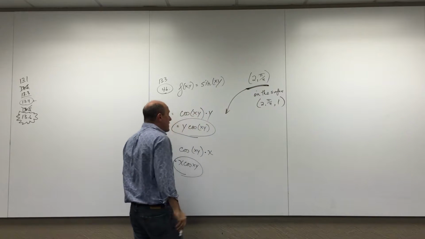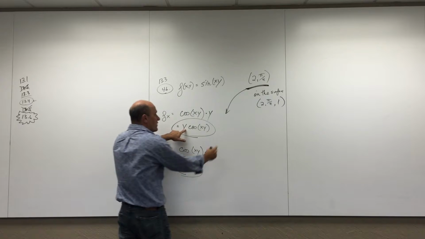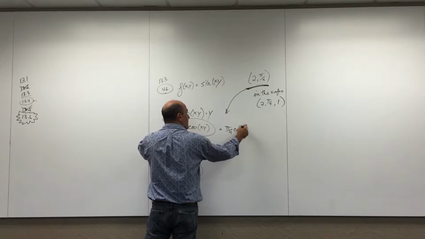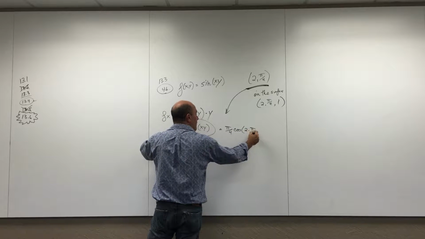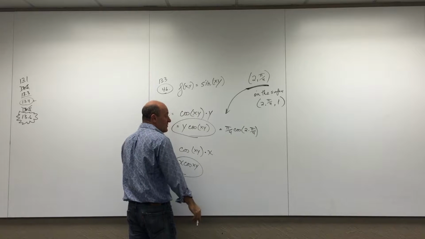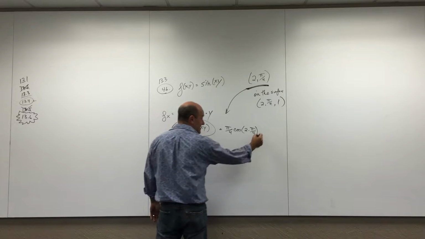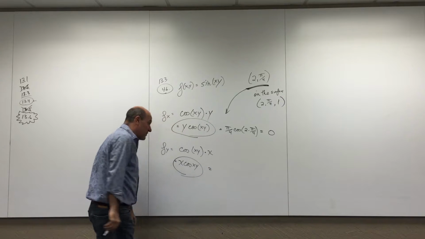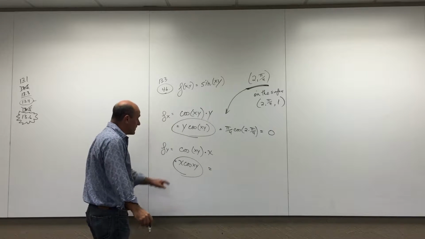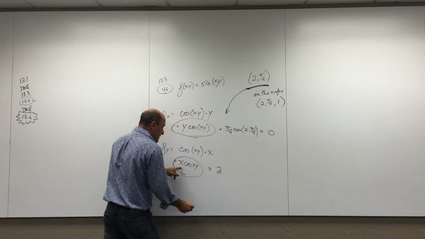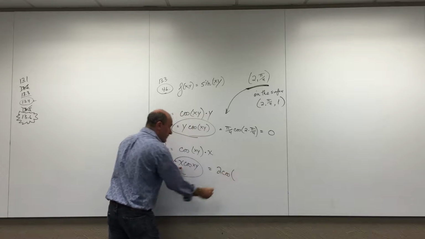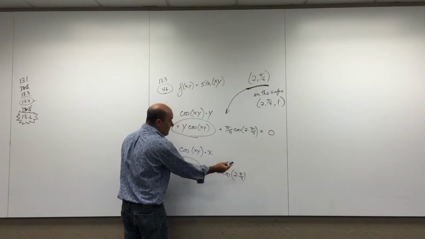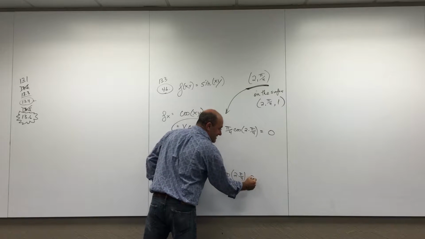So if we evaluate them at this point, the y value is pi over 4, and this is going to be the cosine of 2 times pi over 4. That's the cosine of pi over 2, and that is 0. Now, I'm a little disappointed I did this problem. This one's going to be 0 too. There's nothing wrong with 0, but I was going to say something else. This is 2 times pi over 4, and the cosine of pi over 2 is 0. So this one happens to be 0.